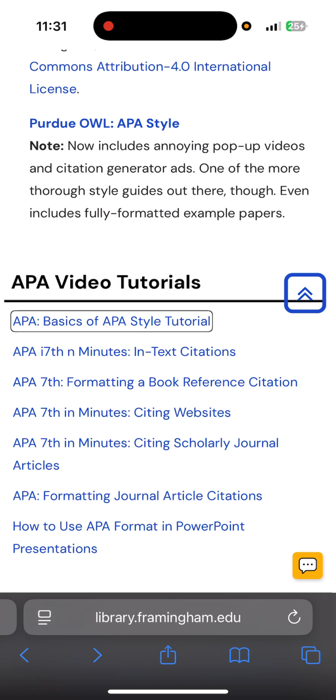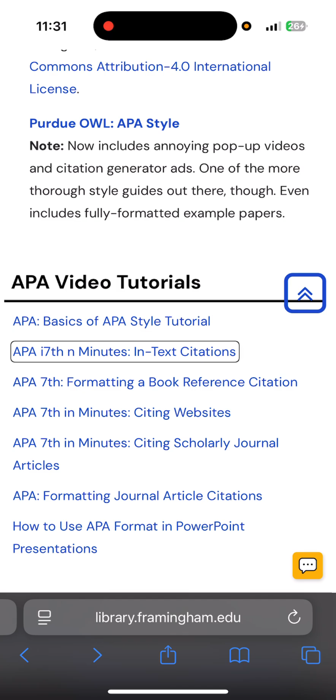Link. Most of the links use proper descriptive link formatting to make it clear where the link leads to. This means the hyperlink text describes the linked resource rather than just using the full URL, stating that it's a link, or saying click here. The only link that I notice an issue with is the second link under the APA video tutorials header.